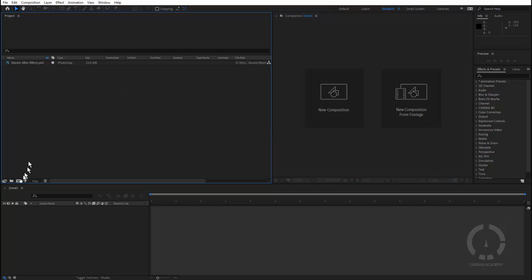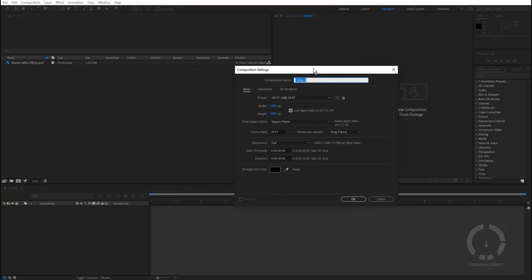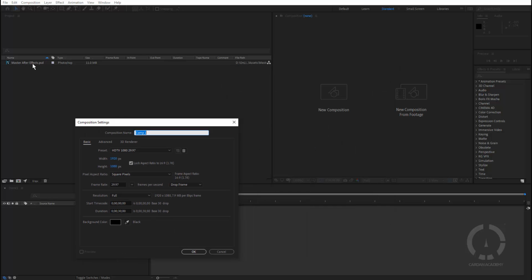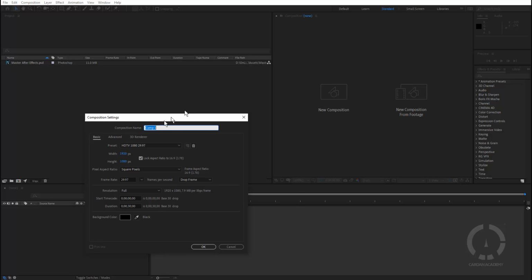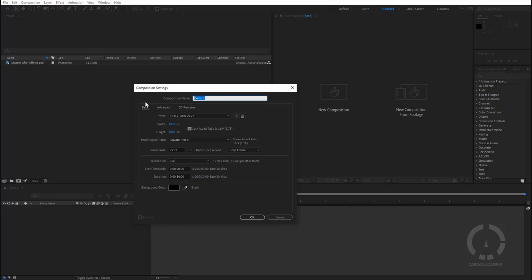But I can create a new one by just clicking on this little icon that I want to show you. So I can create a new one, and I can give it a name. The name of that one was Master After Effects, because when you click and drag from this object into your new composition option, or if you click and drag into this little icon, you're going to get the name of the actual file that you're using. But in this case here, I can use the name that I want, and right now it's Comp 1, but I can say my first comp, and if it's the first, I don't need to put 1.